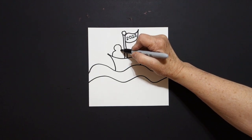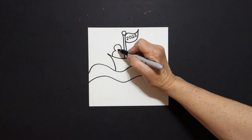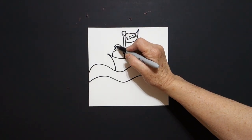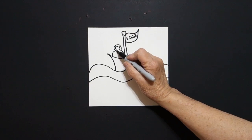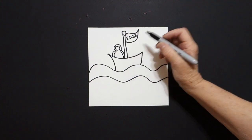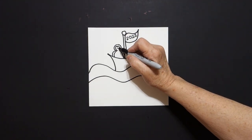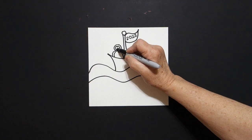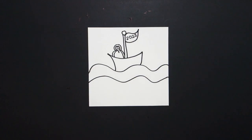Now, I come over to the left, and I'm going to draw a curve line down, connect, come back up, curve line down, connect. Inside, I draw a little curve line in, out, come back to the left, draw a curve line down on the left, and a curve line down on the right. Inside, little curve line, straight diagonal down, straight diagonal up, one dot, two dots.